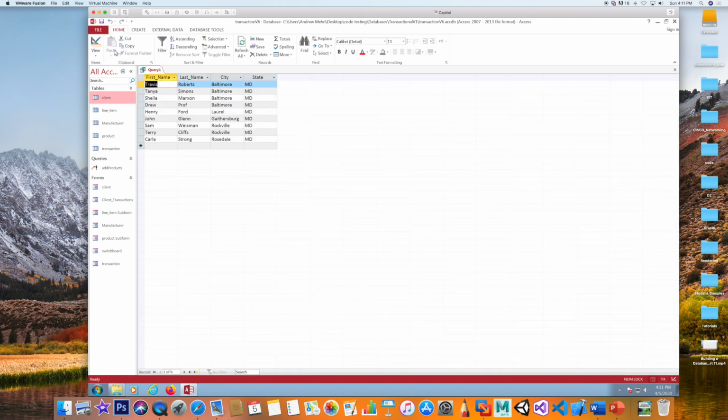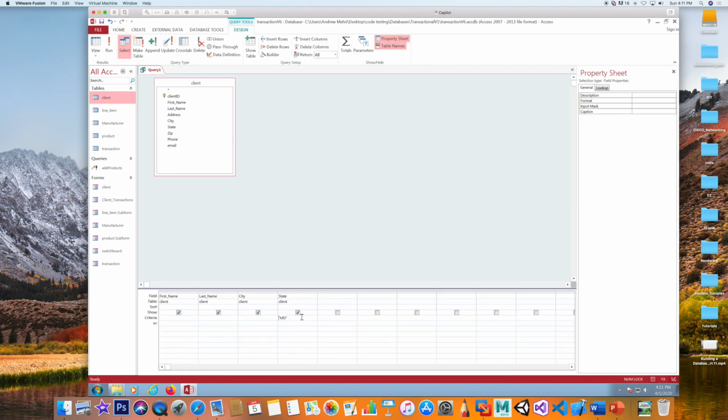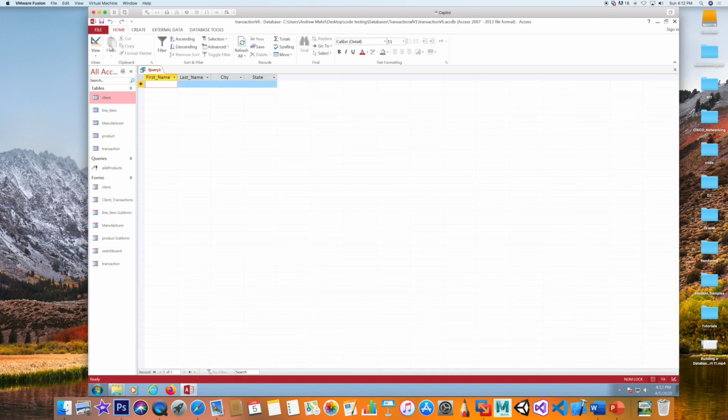So if I run this, and here it is, right? Now, had I typed Maryland, then that would not have extracted Maryland because it doesn't know what you're talking about. I don't have any field that actually has the full word Maryland in the state. And notice here, when you get a blank like this, it means there are no records that match this criteria.